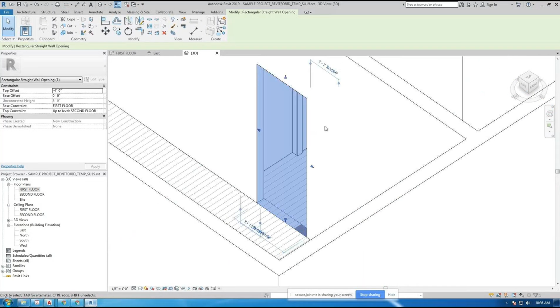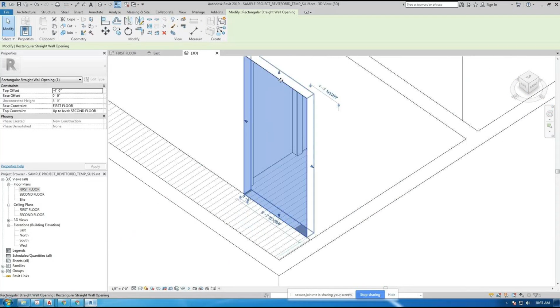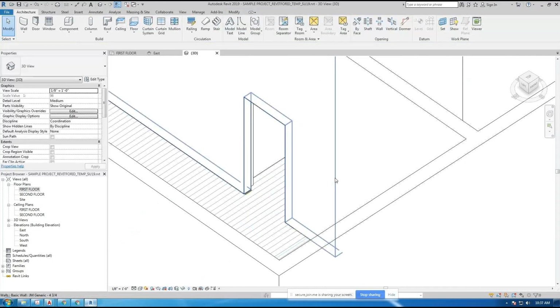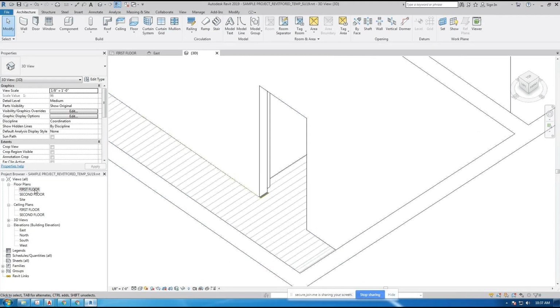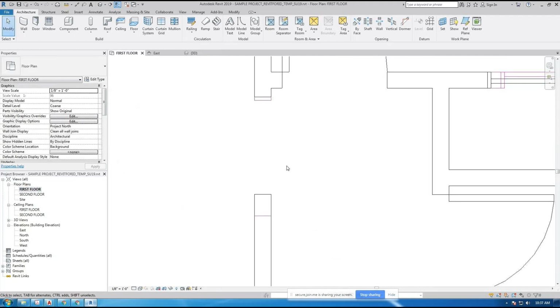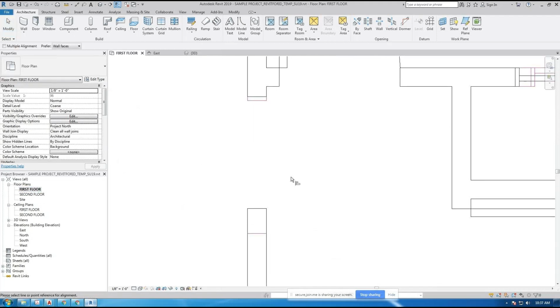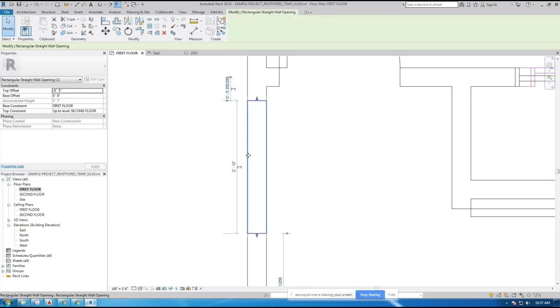That's the opening right there, which can be dragged, which can be pulled on here with the grips. And you can manipulate that any which way you like. So, always best to do it in plan. For example, here, align is a line. Go to here with the edge of that opening there. Go to here with the edge of the opening right there. Now, click on the opening and describe the height.